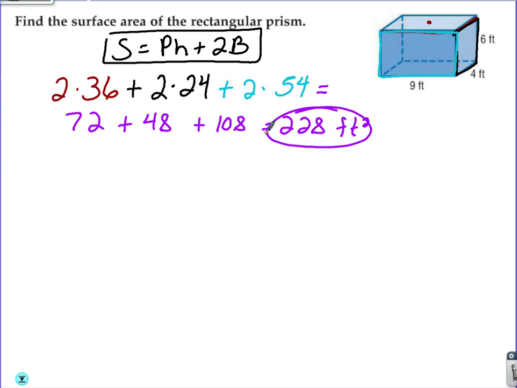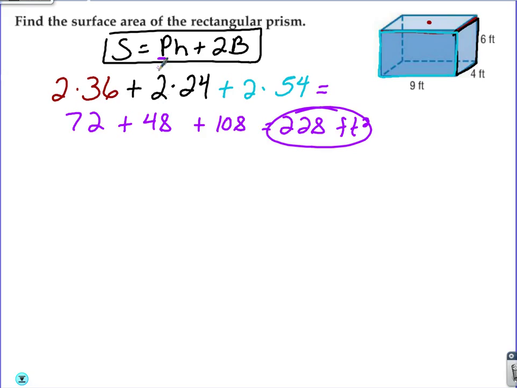Or you can use this formula. Surface area is equal to the perimeter of the base. Now here's your issue. What's the base? The square can be. Well, there's no square. Okay, the little rectangle, the medium-sized rectangle, or the big rectangle? They can all be. In a rectangular prism, it does not matter what your base is. Okay, let's leave it as it's said. Let's let the base be the 9x4 rectangle on the bottom.